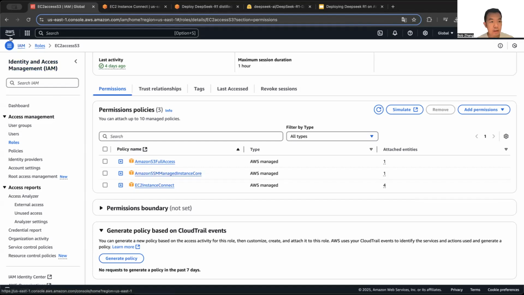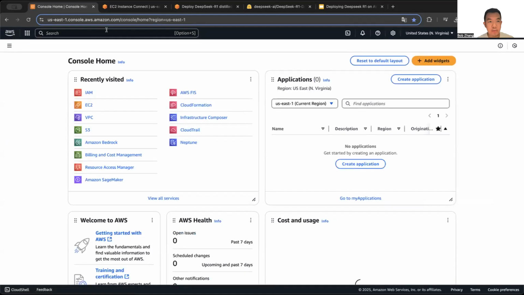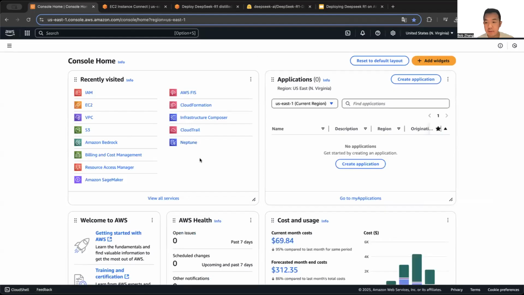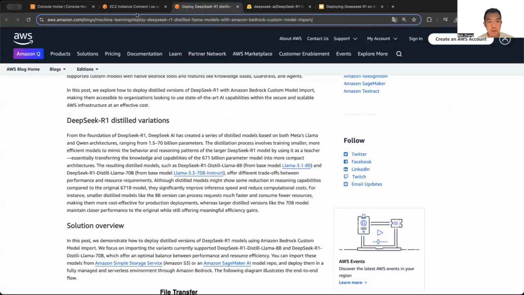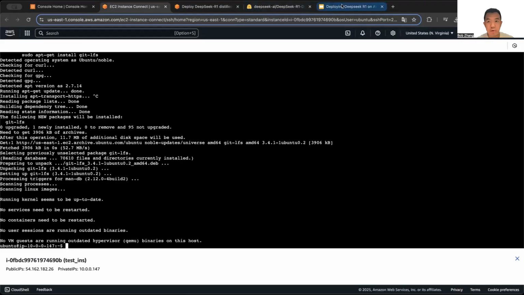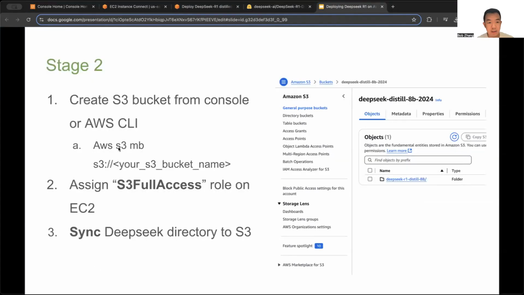Okay, that's pretty much everything. If you're using the command I just showed you, aws s3 mb, and then assign the role, you should be able to see an S3 bucket created in your S3 bucket list.